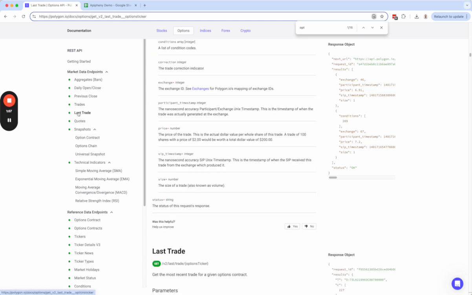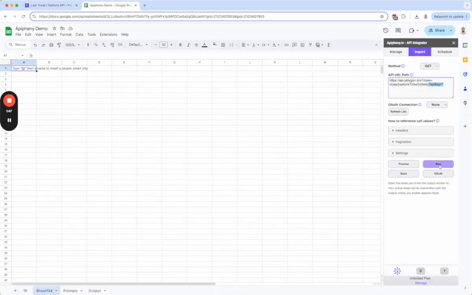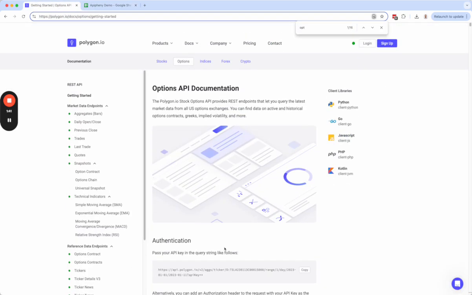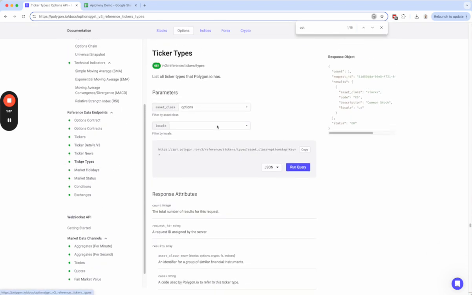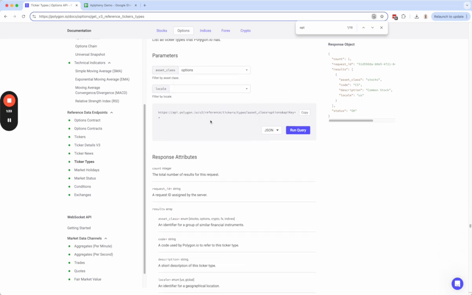So no matter which endpoint you use here, you can play around with the variables, get your API URL, add your API key, and then in Apipheny you can go ahead and try running your query and get the data in your Google Sheet. So I hope that helps. Again, all you need to do is look for the data and the endpoint that you need. You can change these parameters if you need to, and then just copy the API URL, add your API key, and try running it in Apipheny.